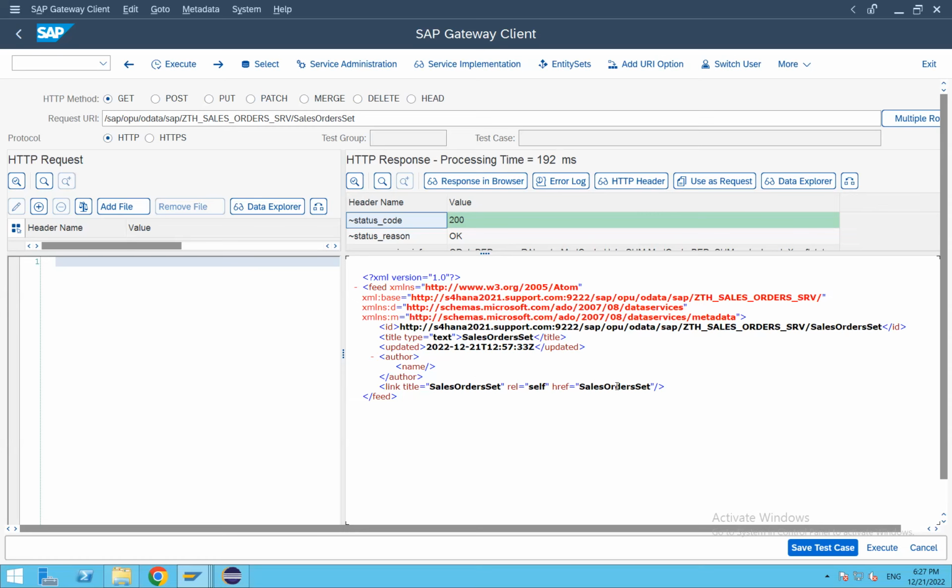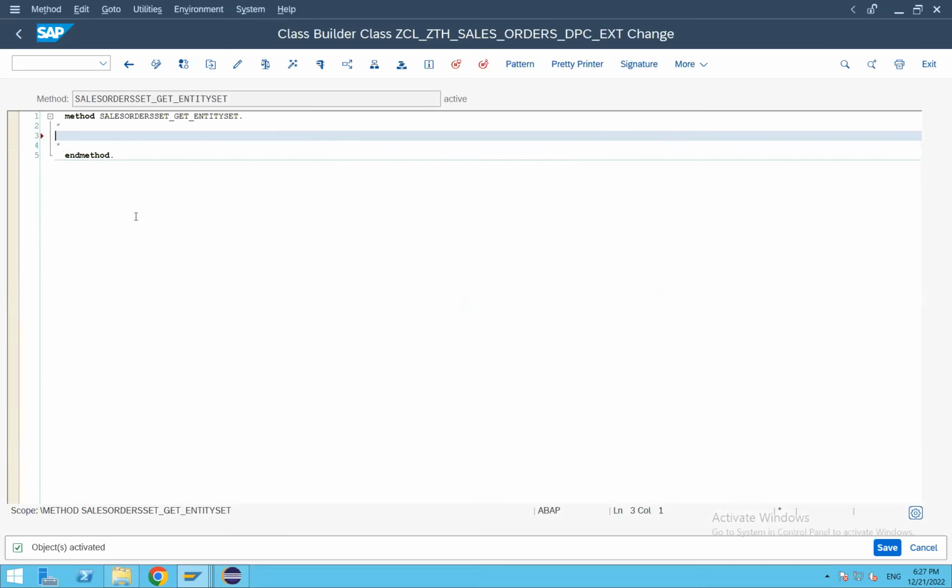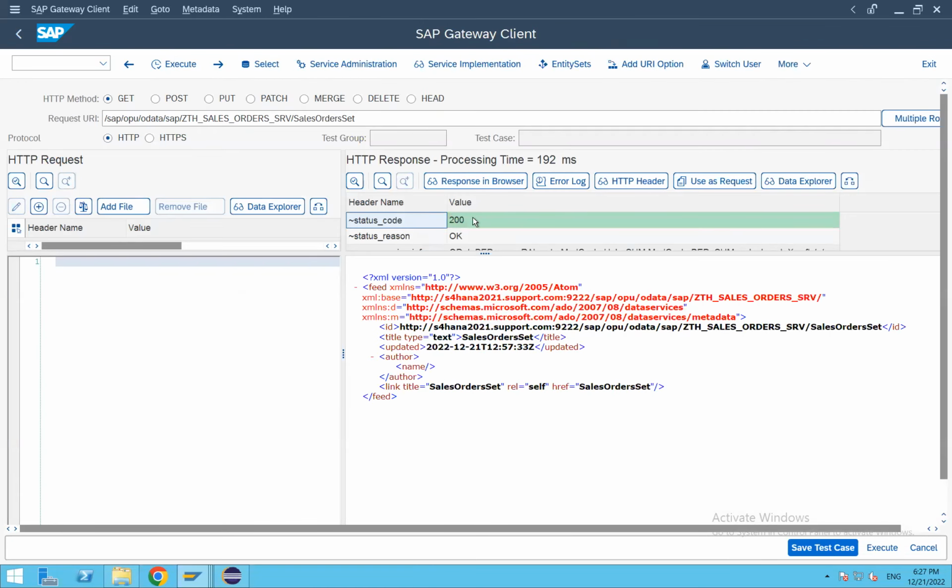So it's not returning any data. There is no data available here, but it is still returning 200, the success HTTP status code. Again, whatever we see in the 200 series, they are all success, and the 400 or 500 series are all error codes.